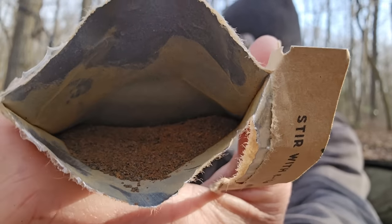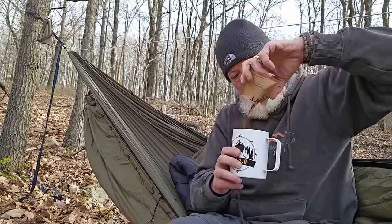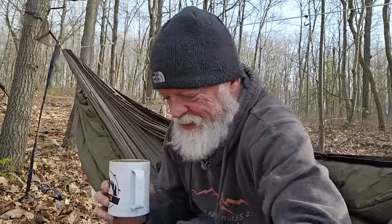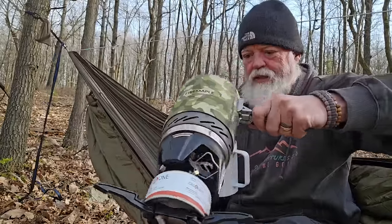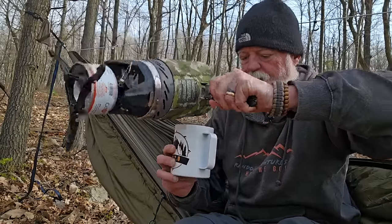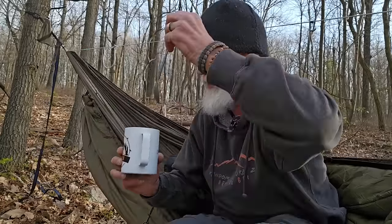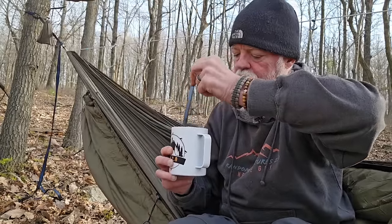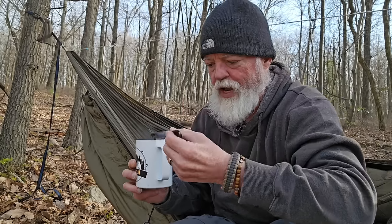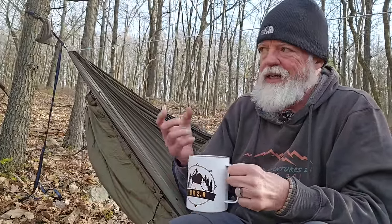There's our coffee. You can see how fine that is in there. Oh, I could just eat it right out of the pack. So we're going to use our Mr. 2.0 cup that my daughter made me. Oh, that's nice. Pour our hot water in. Woohoo, don't want to pour that on my lap. That would be hot. Yes, it would. Give it a quick stir. And it just dissolves so fast because it's a powder. You can actually dissolve it in cold water too and have like an iced coffee.